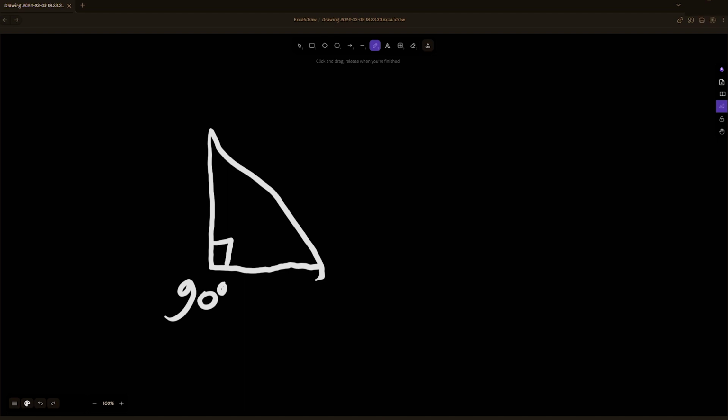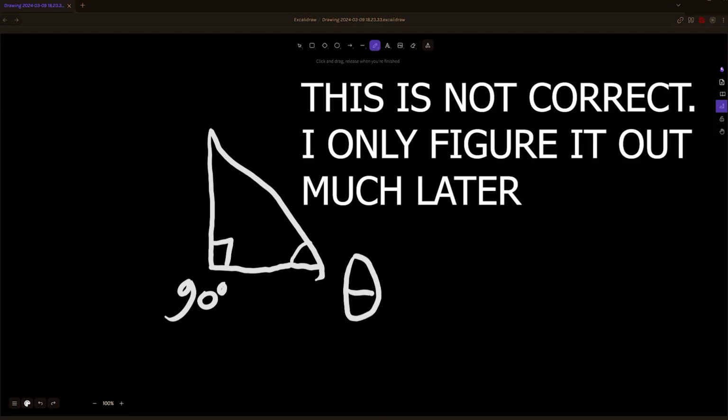Now, all of these sides that you see here have special names, and even some of our corners can have special names as well. Right here, we already listed, that's the right angle. Down here, you can choose either one of these corners, but I'm going to choose down here, and we're going to label that as theta. Theta looks like this. It kind of looks like a little pill, and it's a Greek symbol. That is theta.